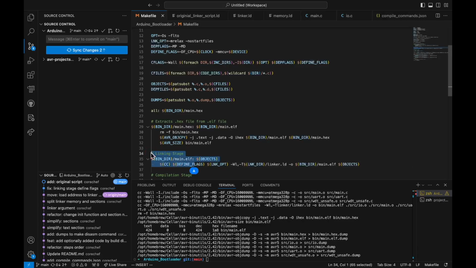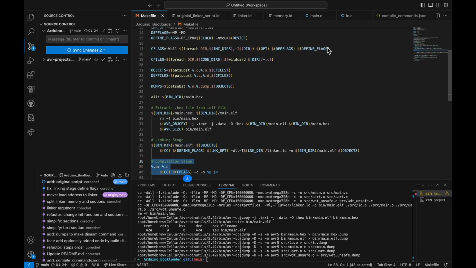Here I've got the linking stage and the compilation stage. I include these flags in the form of C flags in my compilation stage, but I did not include these flags in the linking stage, so that's why in the last video I was confused. So now it's all good.